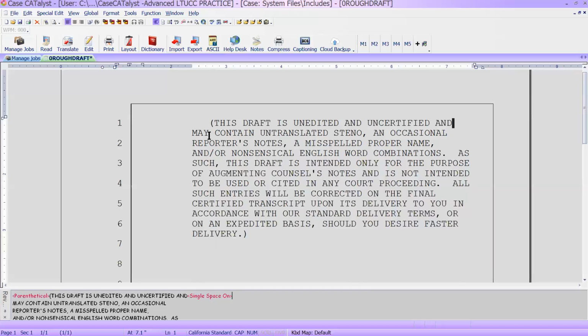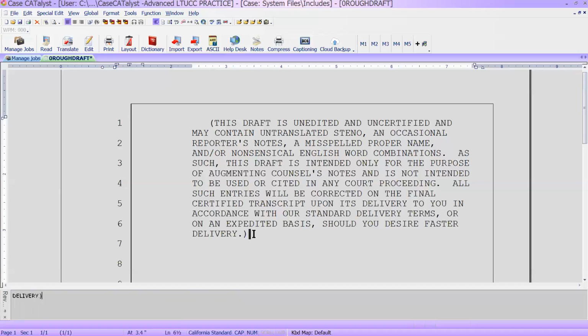Okay, let's go down to the end of line 6.5. Remember we turned on single spacing. Now we need to turn single spacing off. If we don't turn single spacing off, when we bring this parenthetical into our transcript, at this point forward will be single spaced. How do we turn single spacing off?